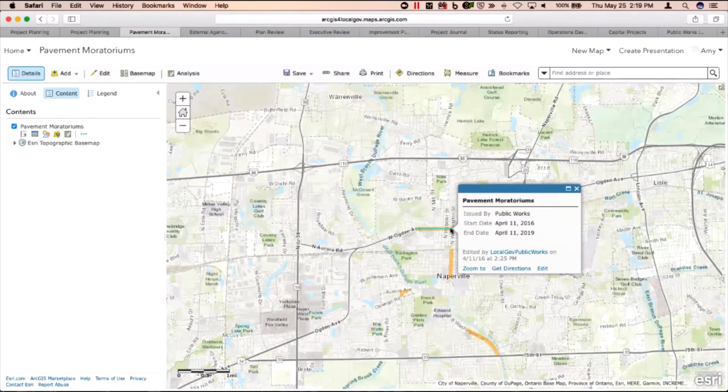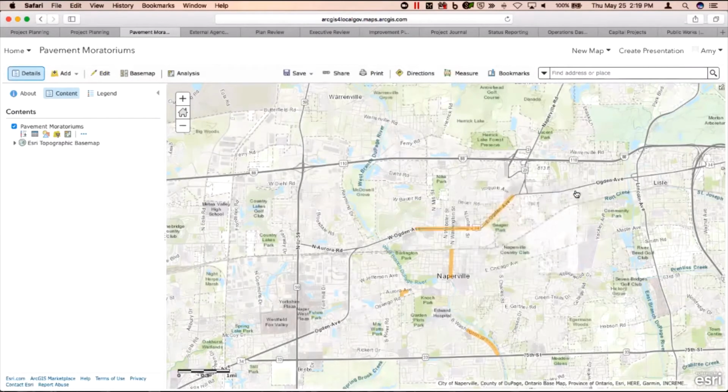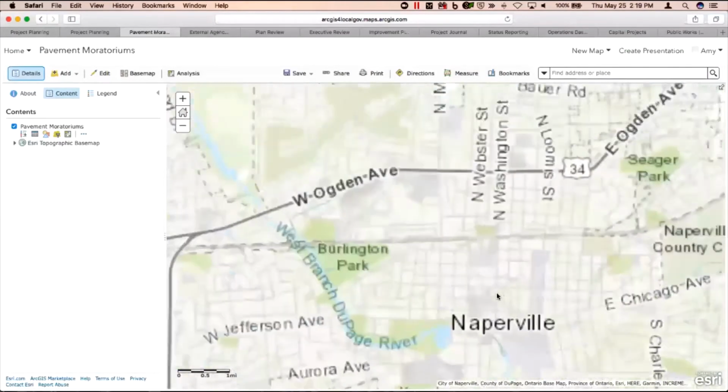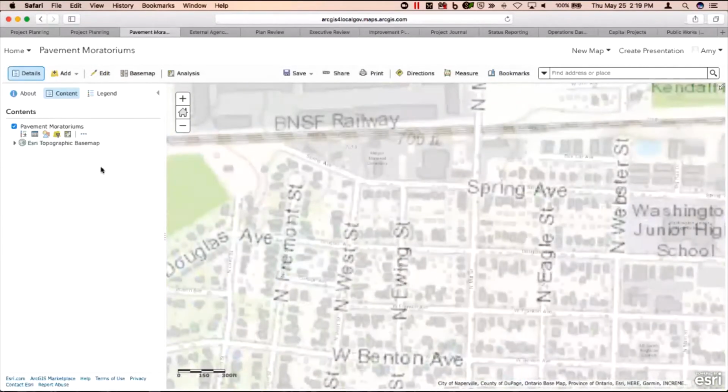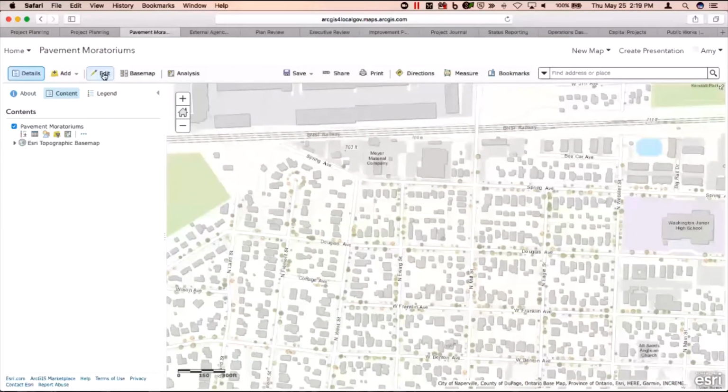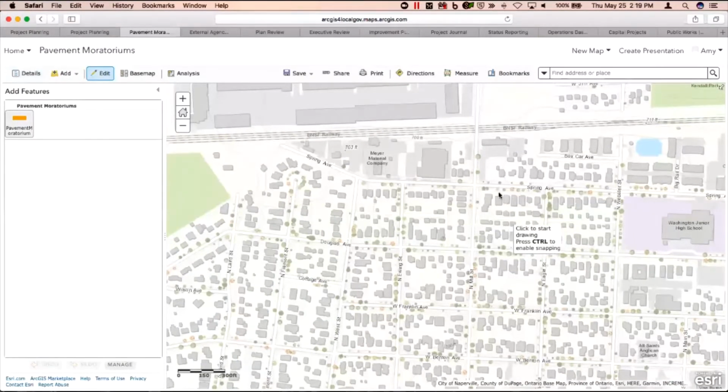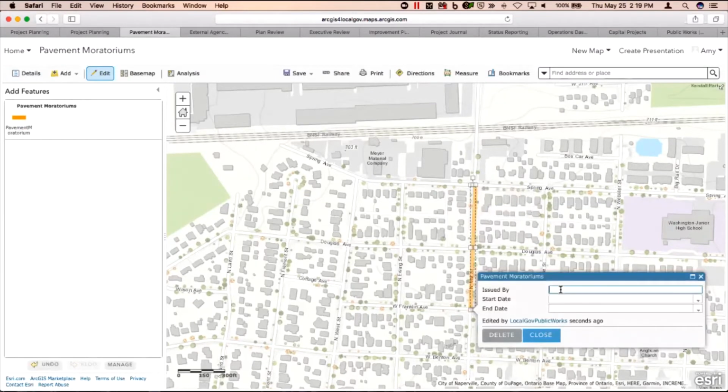So one of the simple things we've done to complement the actual project planning process is set up a simple pavement moratoriums layer that engineers can manage in the community too. And that pavement moratorium layer could be another layer that was exposed in that project planning map that I just showed you a second ago. But the idea here is that it's a real simple way for the engineers who are responsible for the road network within your community to come in and say, after they've finished a repaving project or potentially have a project that they just finished contracting out for paving, right? They can come in and simply identify the segment of the road, and it's been issued by Department of Public Works.